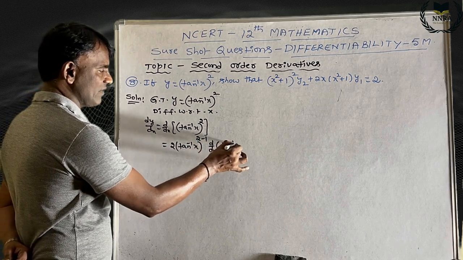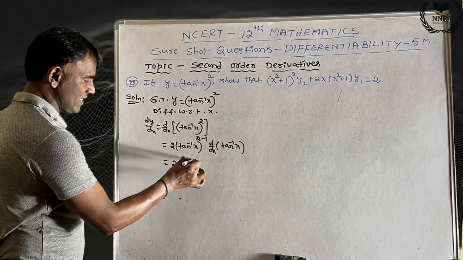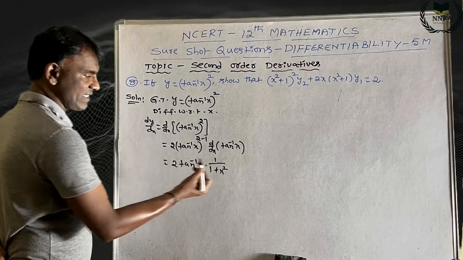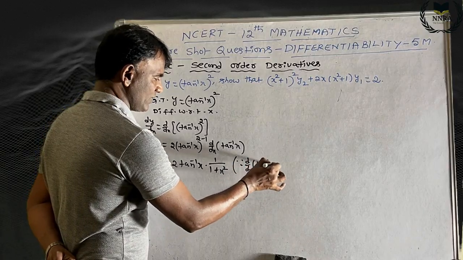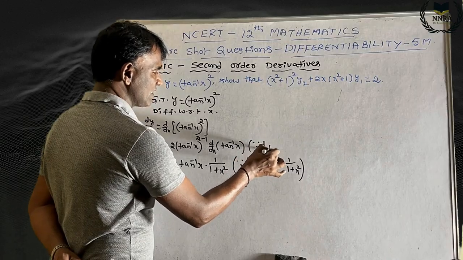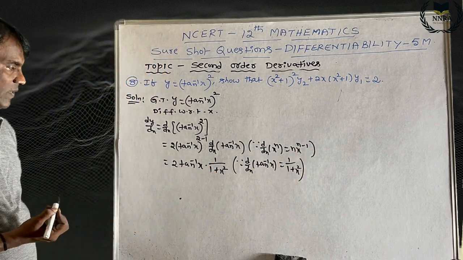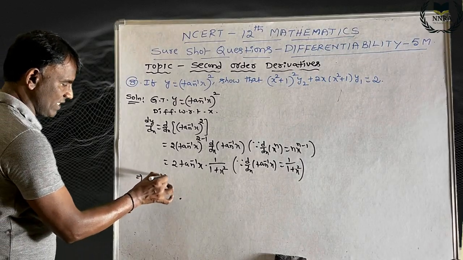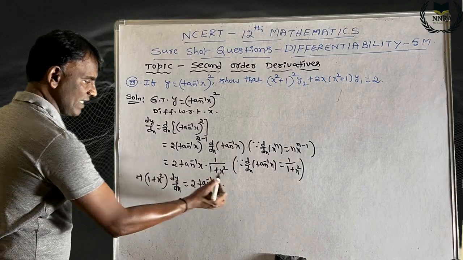That is d by dx of tan inverse x. So here it is how much? 2 tan inverse x, right? And d by dx of tan inverse x is 1 by 1 plus x square. So if you want, just write here d by dx of tan inverse x is 1 by 1 plus x square, and for x power n, n into x power n minus 1. Now do one thing: the denominator value is there, write this side. Then we get 1 plus x square into dy by dx, and here it is 2 into tan inverse x.